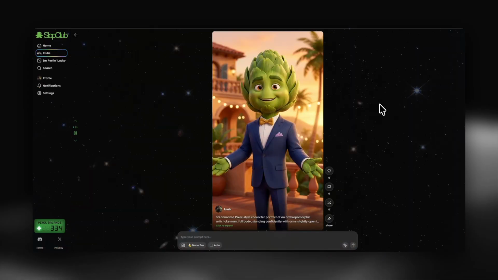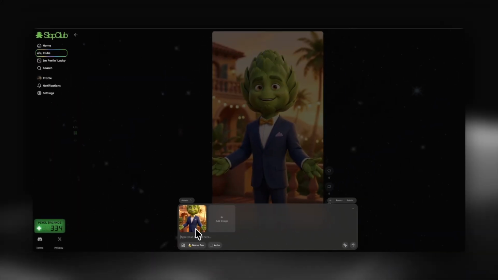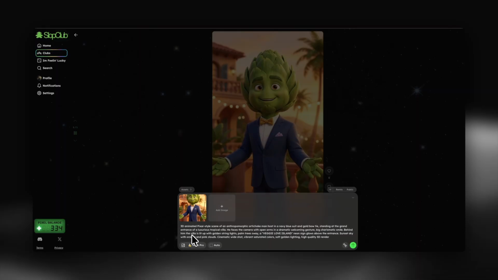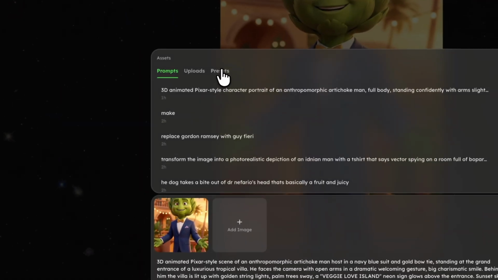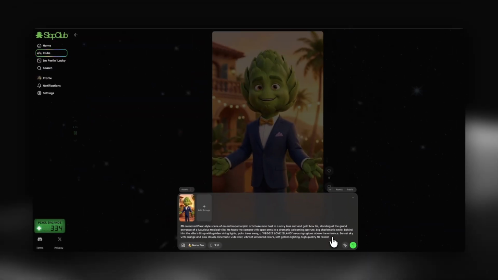Now that we have Artichoco ready as a character, we can now turn him into a starting frame. And this is where our remixing feature comes in. I'm going to take Artichoco, the character we just generated, and remix it. When you remix, you're using the original image as a visual reference and adding a new prompt on top. We're going to copy and paste our prompt in and then reselect the same preset that we set earlier for our character or frame, just in case. And you'll notice that the visual reference image, the starting image that we're using, is already auto-populated into the prompt box, making it much easier for us to actually remix this. Let's go ahead and click generate.